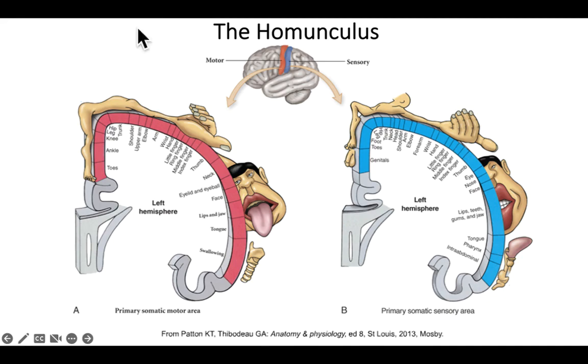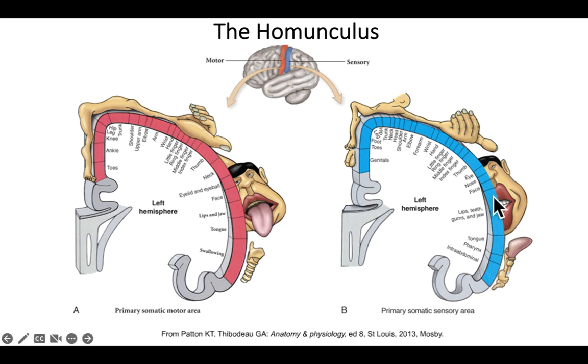If it's in the wrist, we're going to move down a little ways to here. So maybe we'll move from here to here, and those neurons go to the wrist. If we move all the way down maybe here, now we're at muscles that go to the face or the tongue. And then if we go way down over here, we're probably looking at muscles that help you swallow. If we go way in the little crevice here, we would go to neurons that go to the toes. So they've actually figured out exactly where those neurons go to control skeletal muscle.